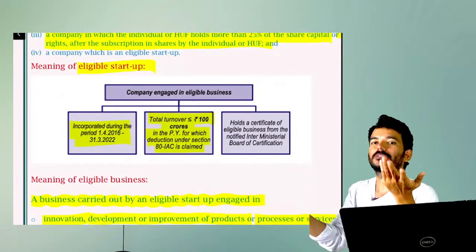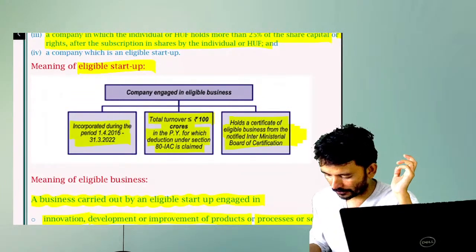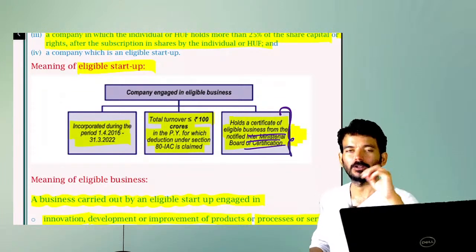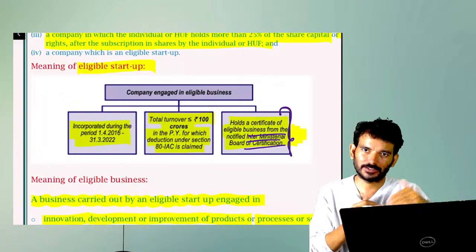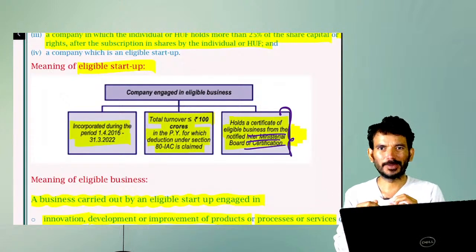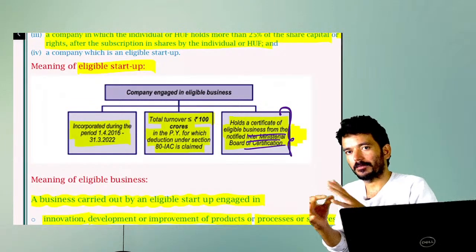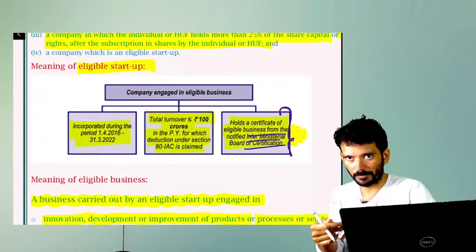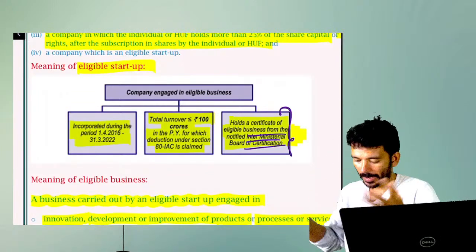Like if it is such a big thing, why are you worrying about this investment? Okay, and they should hold a certificate for eligible business from the notified inter-ministerial board of certification. So you should get the government permission for that also. You apply on the board, and if they feel that your business has the potential to grow, and they have their own parameters, and if you fulfill all those parameters and procedural formalities, they will give you a certificate. Which means that if I sell my land, a long-term capital asset, and want to start my own business, in that year or the next year before filing the return of income, I should get my certification, I should start my own company, and I should subscribe to the share capital, which should not be less than 25% of the total capital.